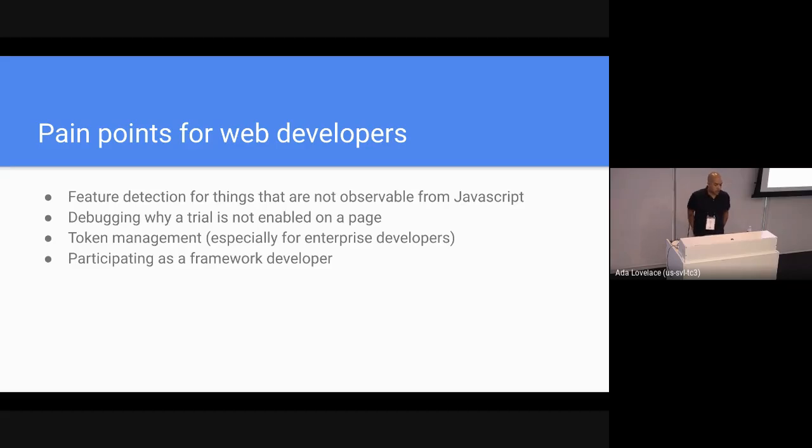We've heard, as a framework developer, what if I'm embedded on multiple origins, right? You can imagine I'm a framework, I want to try out a feature on some percentage, but I don't know all the origins that are going to be hosting me. Could we have a JavaScript API to let us inject tokens or something like that? It is possible to inject tokens essentially by writing script to slam a meta tag, but you still have to have a token that matches the hosting origin, not the script.